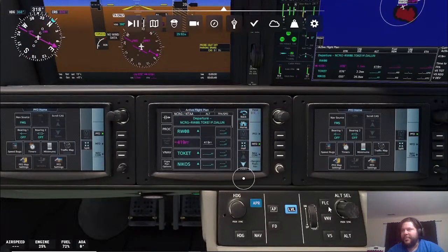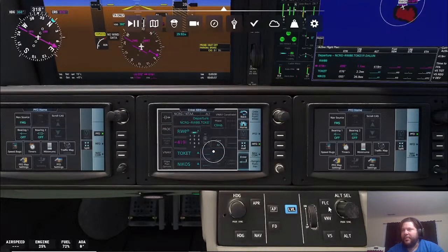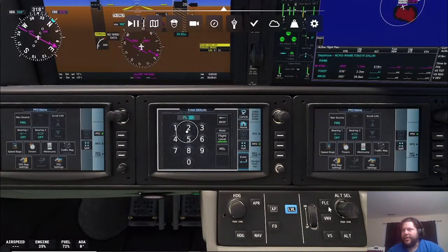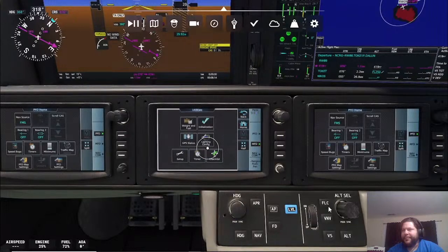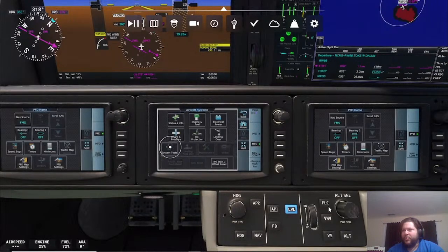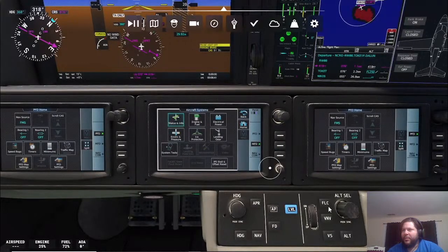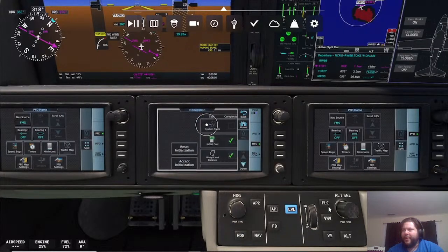Let's get rid of this here. Let's plug in 25,000 feet for our altitude today. Let's click enter. Enter. That's good. Let's go to utilities. Let's go to weight fuel. That's fine. Let's sync this with the forward operating base. Good. Let's click home. Let's click systems. Let's go to wrong menu. Let's go under utilities and go to initialize.